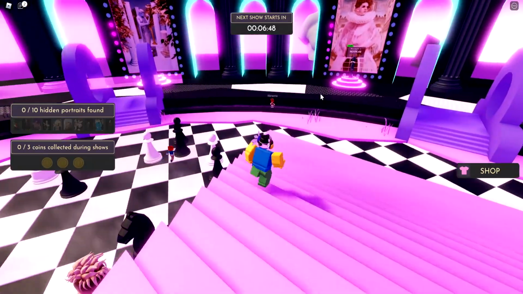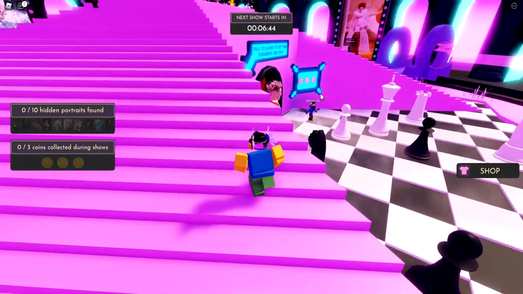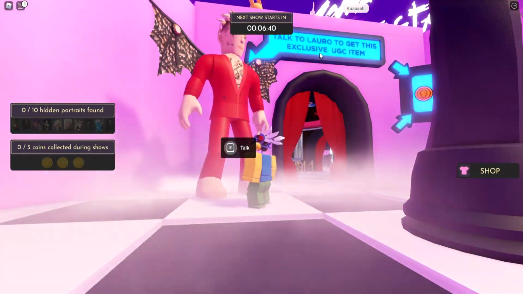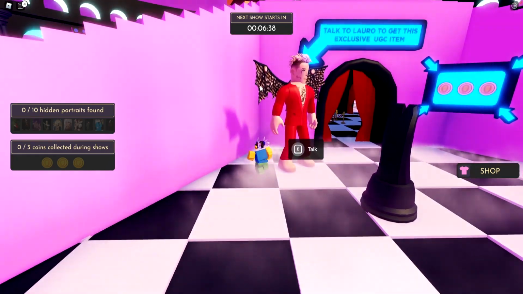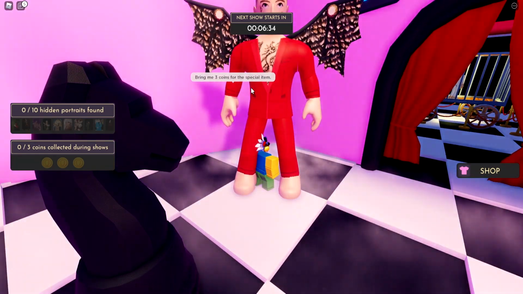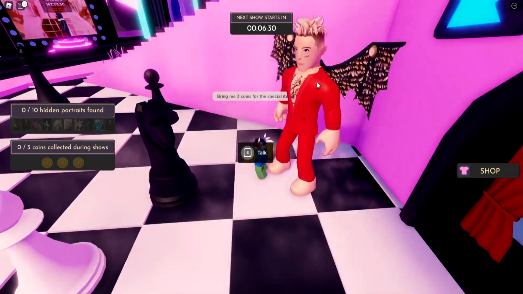Now, next up, you can do mini games to complete for more free accessories, which you can go ahead and find right here. So talk to Lauro to get this exclusive UGC item. For the wings, you actually have to talk to this guy right now. This is going to be the second item. Bring me 3 coins for the special items, which is these wings, as you can see.